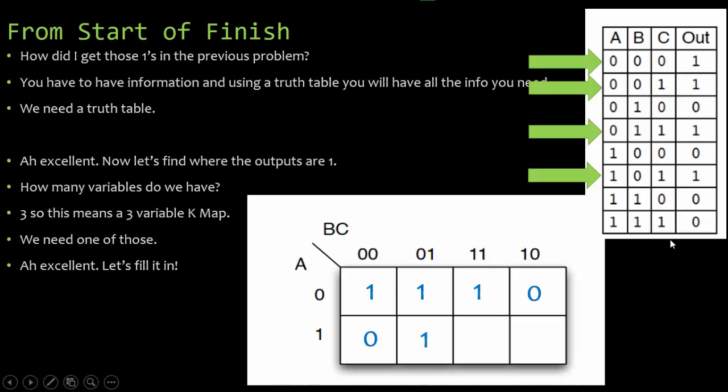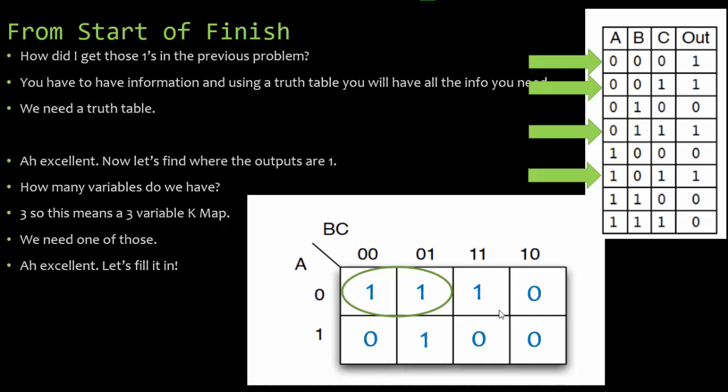What about when all 3 are 1? That's a 0. And what about my last one? 1, 1, 0. I see that is also a 0. So now that we've done that, we need to find our grouping of ones. Here's the first one. This is my largest grouping of ones. Remember, I can't include this one because I can't go diagonal. I can't circle all 3 because 2 to the power of x does not get me 3.